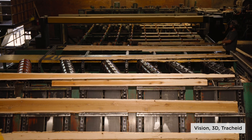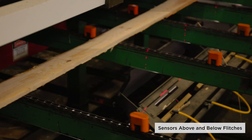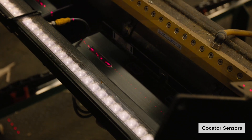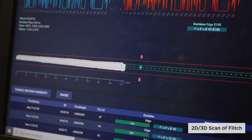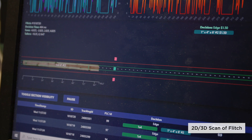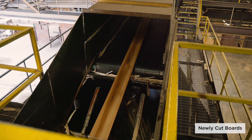On the Flitch Scanner Q, the flitches are being scanned transversely. From that transverse scan we are getting geometric data, trachea data, and vision data. The vision component allows us to get that pixel-based image, which ties in nicely on top of the mesh created by the geometric profile of the piece to combine it all together. Then we go about producing the best edge decision and send it through an edger.